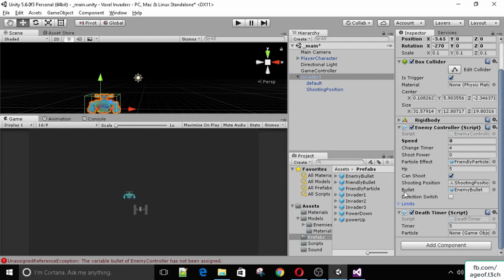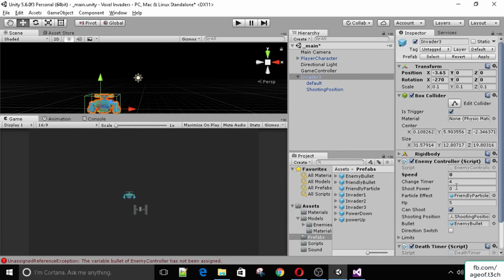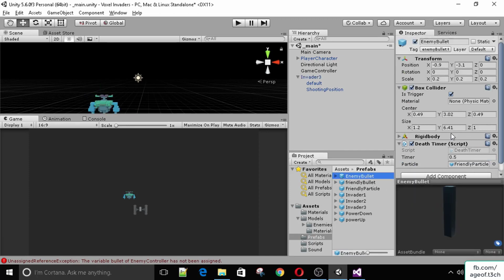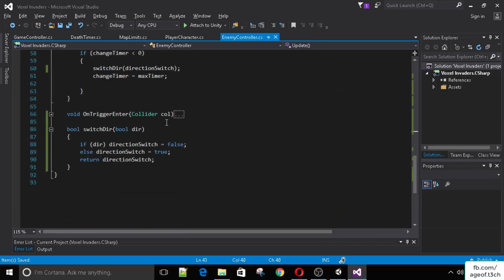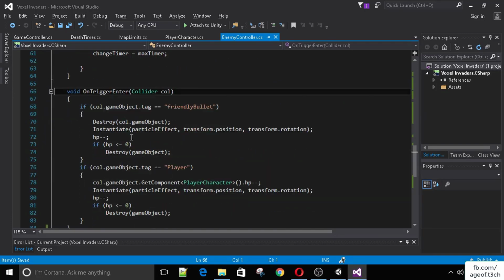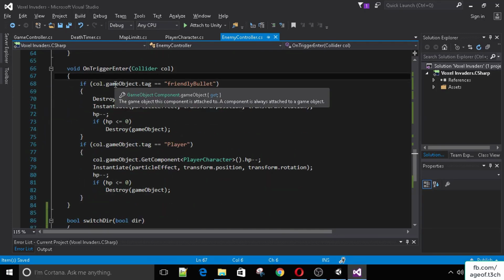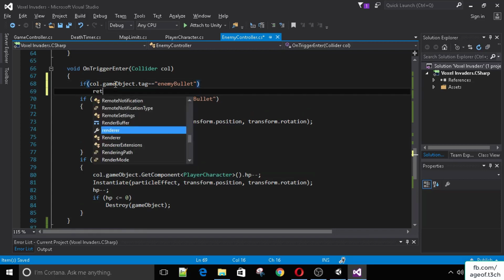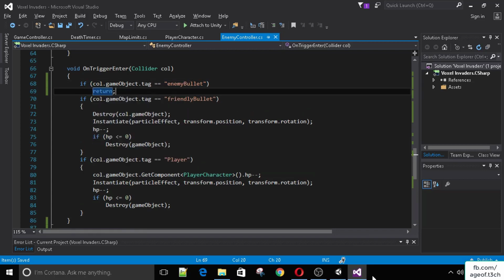We also need to add the shoot speed. I forgot that. Shoot power. Let's set it to maybe 50. And enemy bullet is trigger. Okay. And let's make sure that on trigger enter, if the collision.gameObject tag is equal to enemy bullet, I want this just to return so nothing happens.